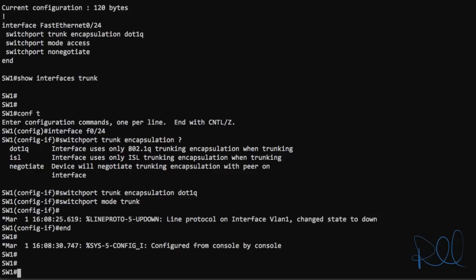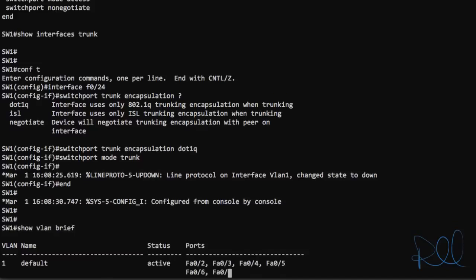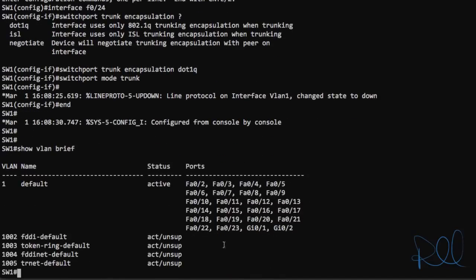Now a couple of things to notice: if you issue the show vlan brief command again, port 24 is no longer in that list, and that is because the show vlan command will only display access ports and not trunk ports.